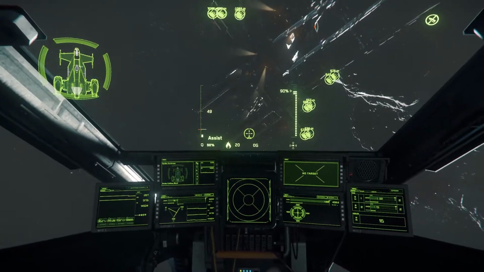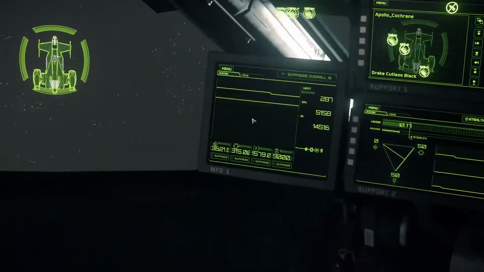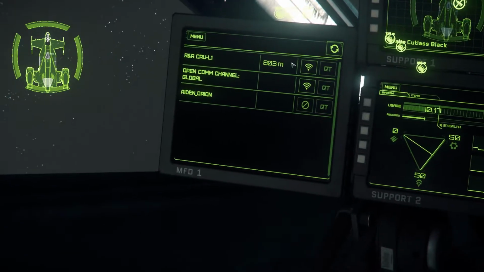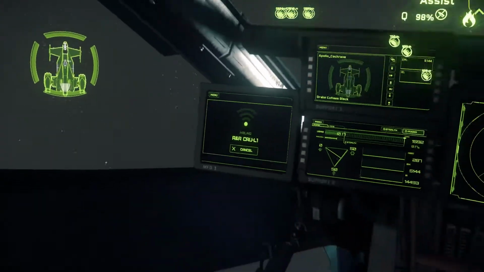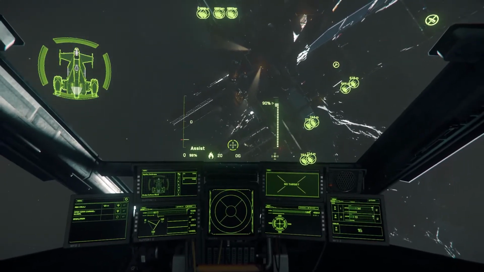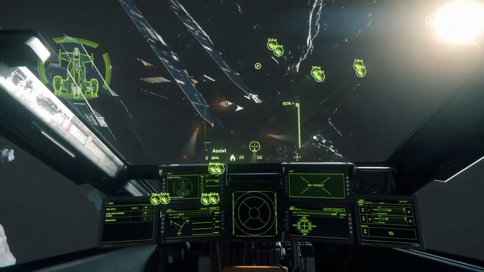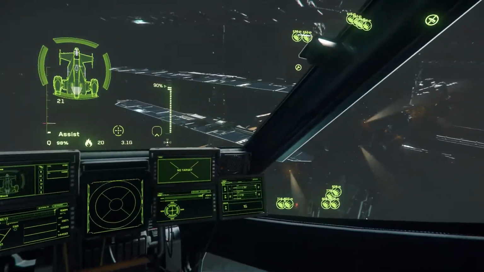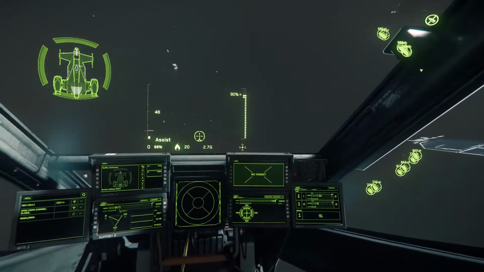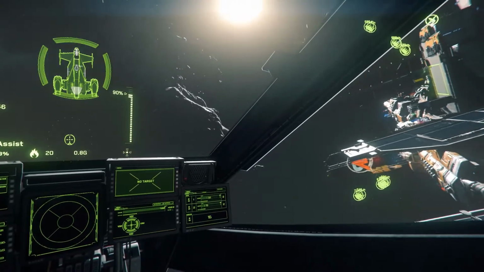Okay, so I need to ask them for landing clearance. Please proceed to assigned landing bay. Okay, which is where? Looking for like a sort of wrench type icon. There it is. How the hell do I get over there? Gotta fly around here a little bit. There it is, I see it. Okay.